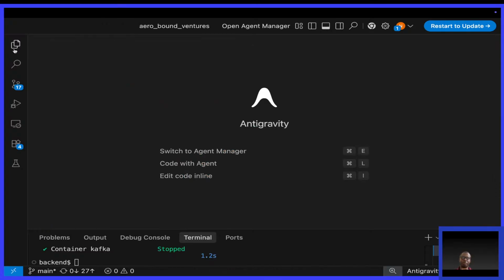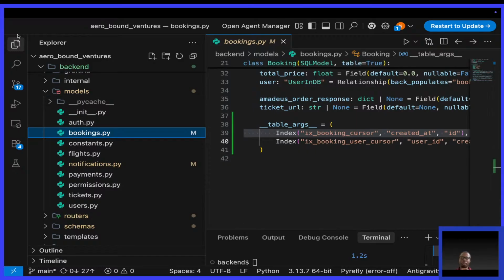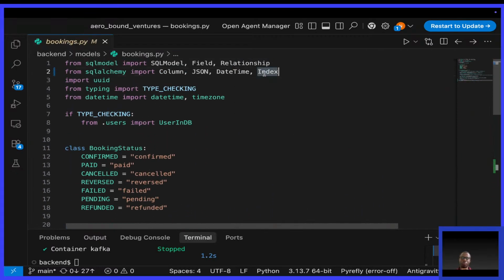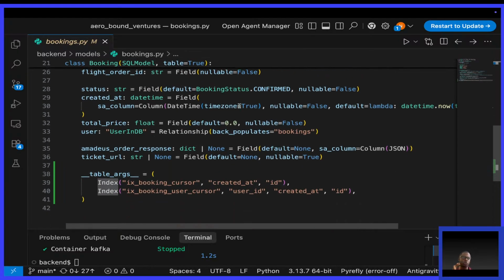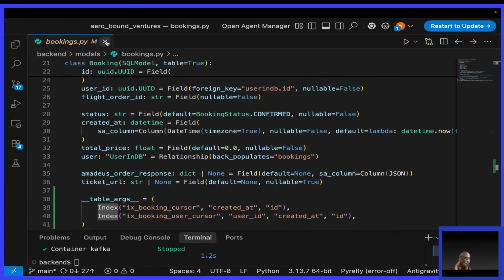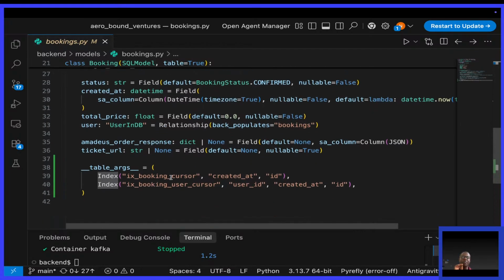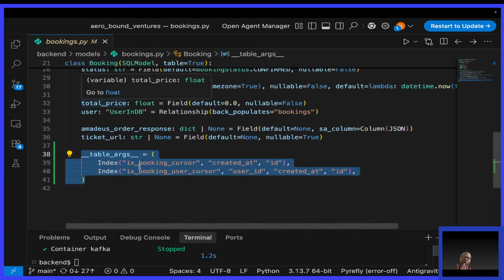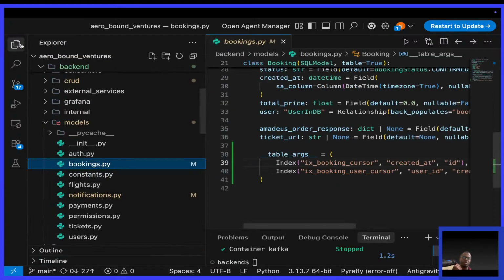Even for bookings, if I go to bookings.py, index is also from SQLAlchemy. So have your database index ready. After you've added these indexes, of course, I'm going to push the code so that you just clone it and it will be simple for you. Once you do that, make sure you run Alembic.